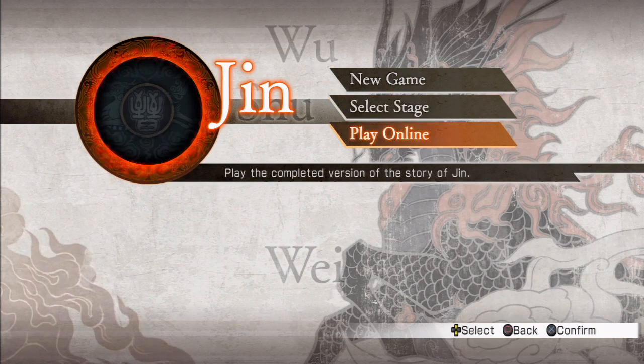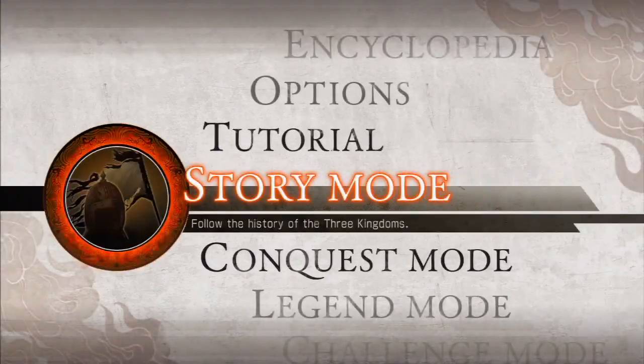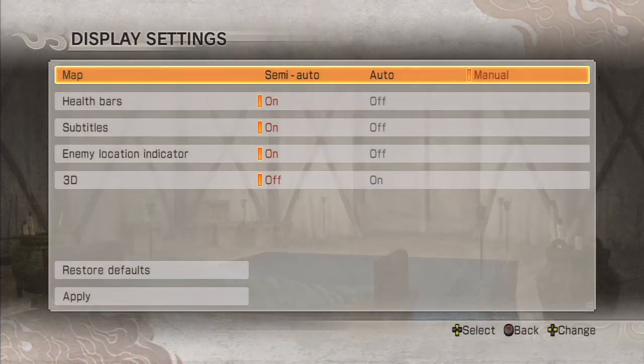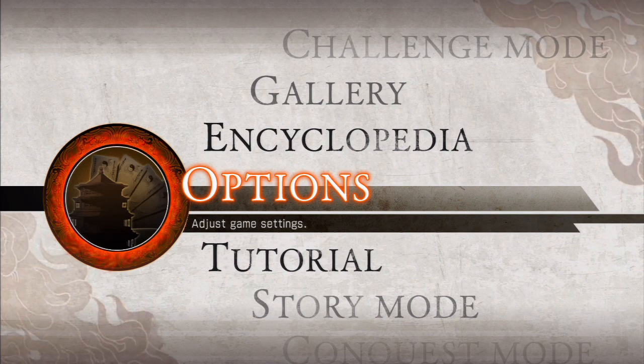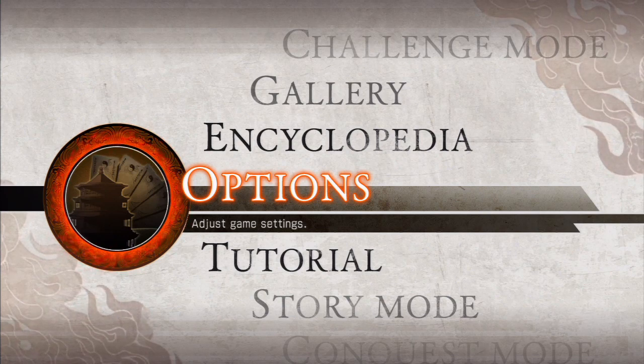You can also play online in this, which is cool. That's neat. We can check options real quick. Let's see if there's... no, there's nothing here that implies anything about installing. Display. I'm always freaked out that it's 3D in these games, because Sony engineers were pushing 3D. This was right around when they really started pushing 3D on the PS3.